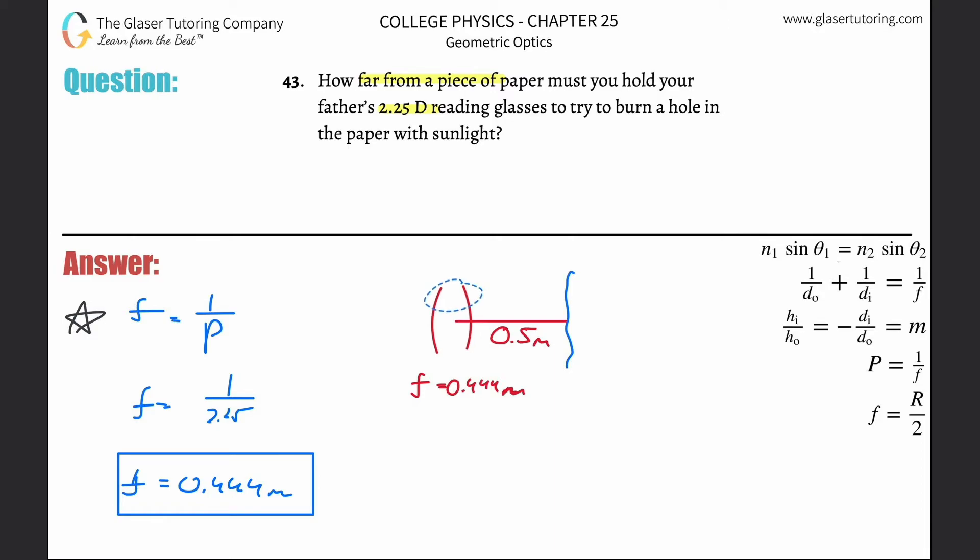So once we move this lens now in comparison to the paper, what happens here is then our DI changes. And what you'll notice, if you ever played with this as a kid, as you move the lens, what tends to happen is the area here starts to get more pointed and pointed and pointed until you move this lens too far away and then there's no light anymore. If you move it really close, this gets bigger and bigger and bigger - the area that the sunlight is hitting.